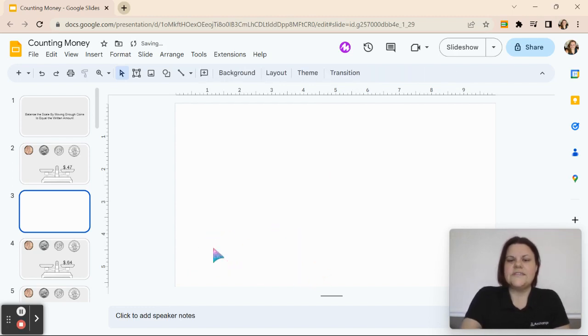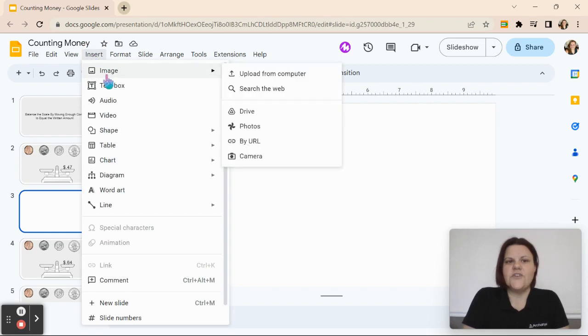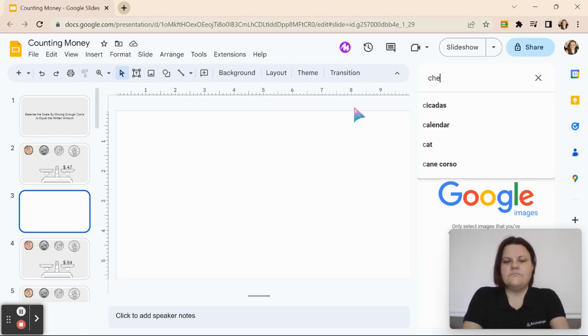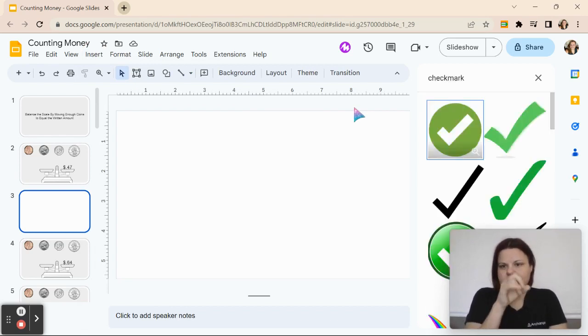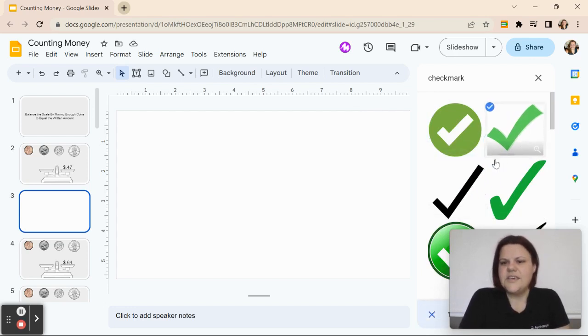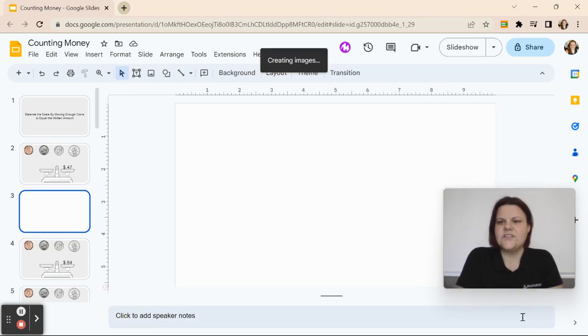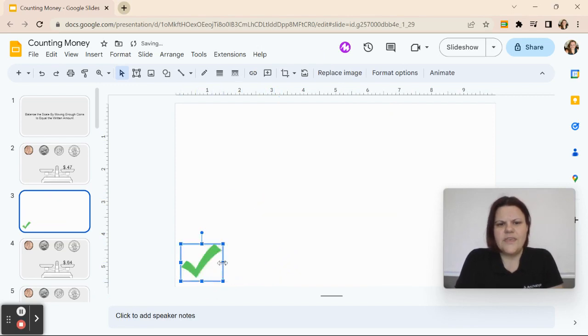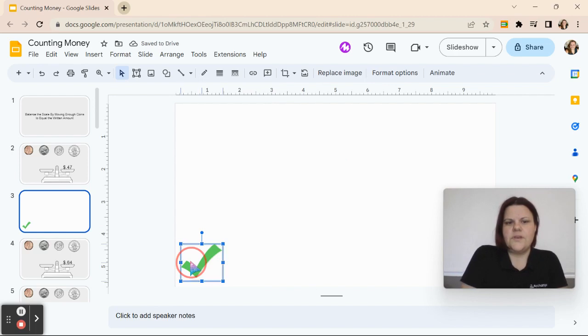You are able to do this, like I said, with tally marks. You can even do this if you want to insert a check mark. Let's go ahead and try that. So we're going to search the web, and I'm just going to type in check mark. Once I do that, I get, let's say I like this image. So I'm going to go ahead, select it, and insert it. Once I do that, I'm going to size it to the size that I want. I want something a little smaller, I think. And there it is.